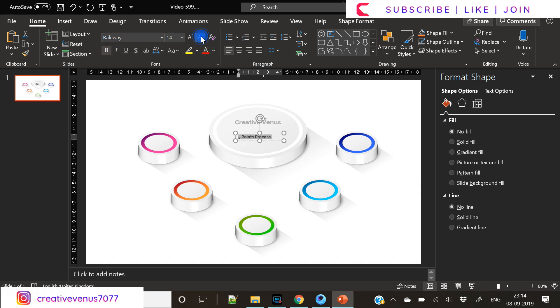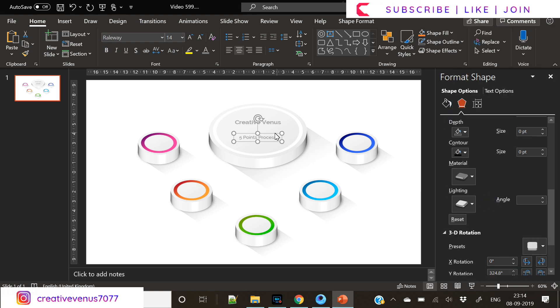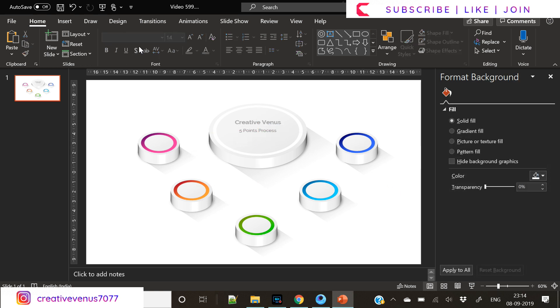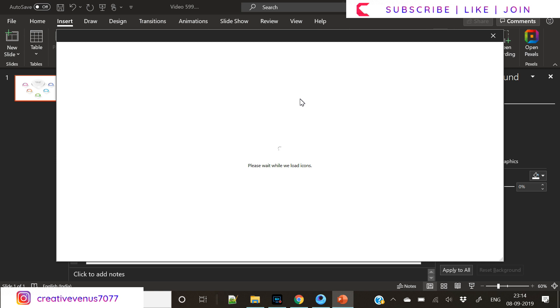I know most of you are using Arial and Calibri since ages, but those are the default fonts. The world has moved ahead — today videos are popular and so is text styling. Using different design fonts can help your information look really nice. Let's use some icons here. Always try to use icons in your presentations if you don't have a graphic — icons are great fillers and always look good on any design.